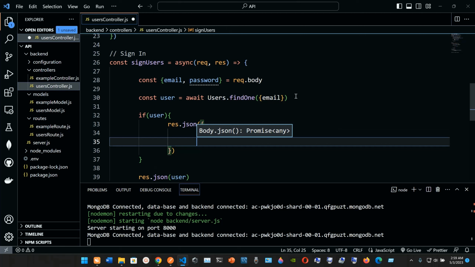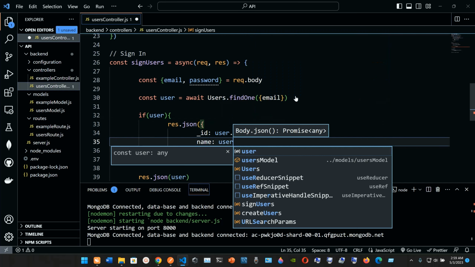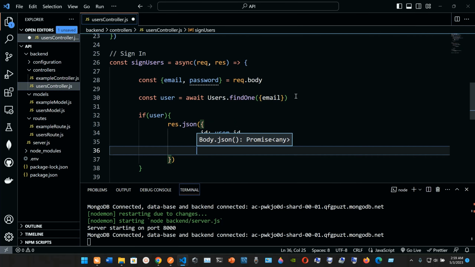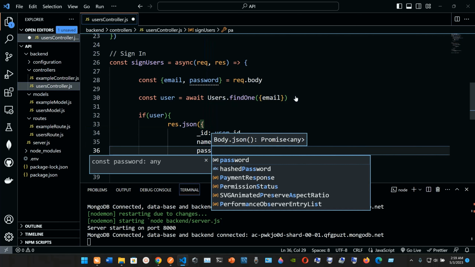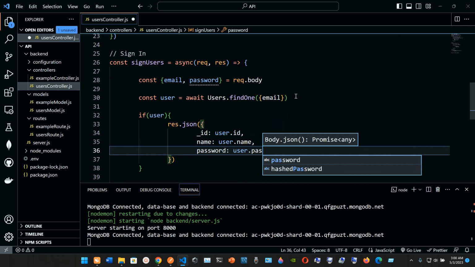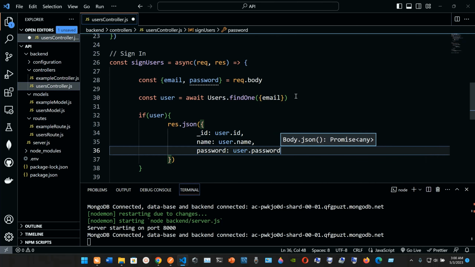User.id, comma, then we're going to have name, and it's going to be set to user.name, comma, password, yeah, you can put the password in user.password.